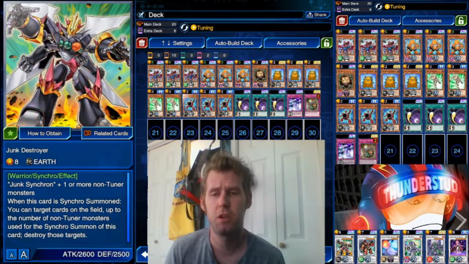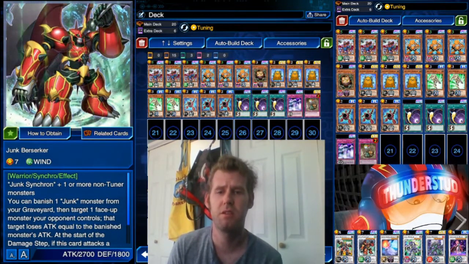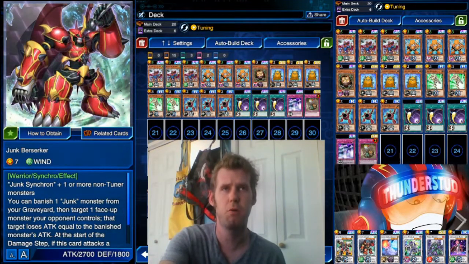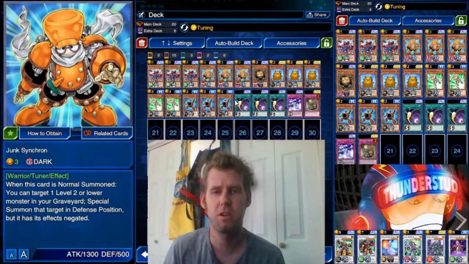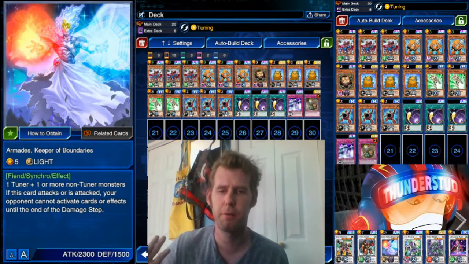We're using a Junk Destroyer, who will destroy 1 card. Junk Berserker, now he's very important in the deck. He helps us get over Blue-Eyes and stuff like that, because he'll banish a junk monster from the graveyard and lower the attack of an opponent's monster by the attack of what you banished. Pretty useful for banishing your Junk Synchrons, lowering attacks. Can also banish Junk Forward. So he's super useful.